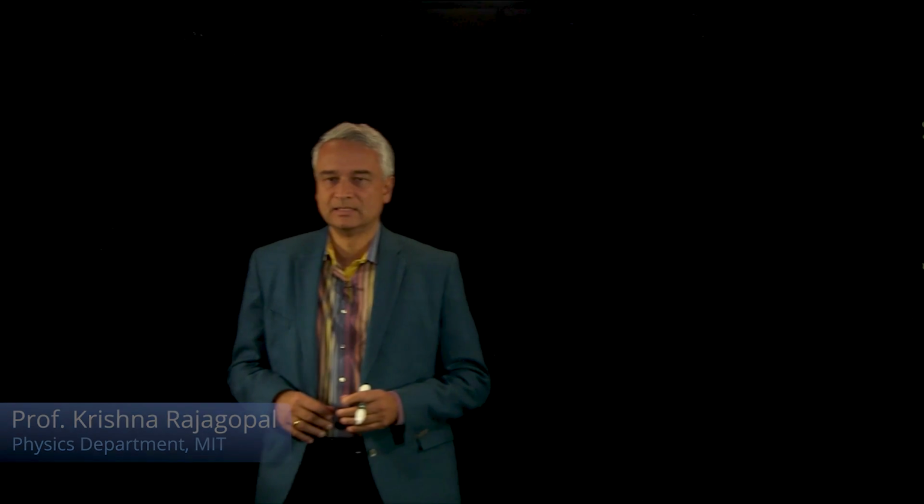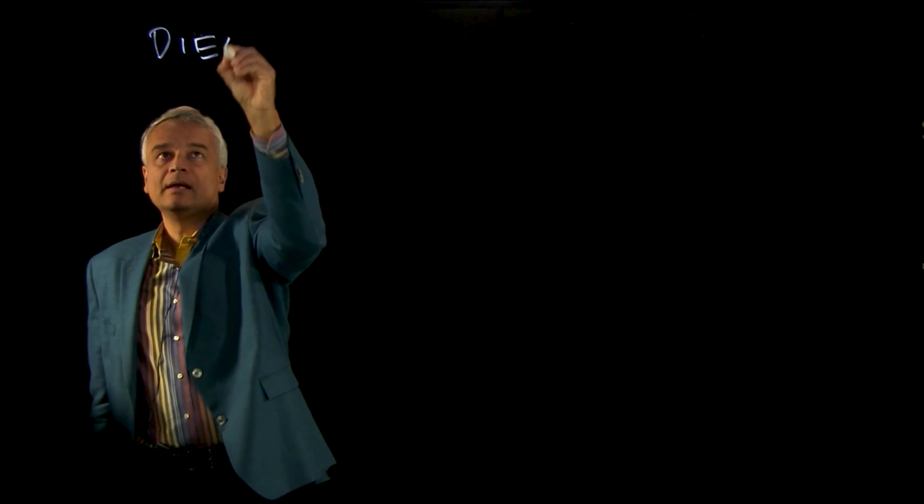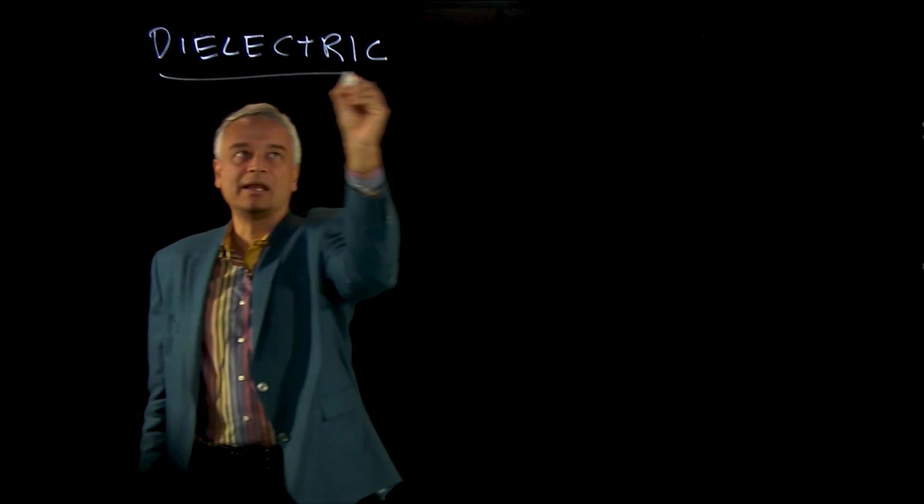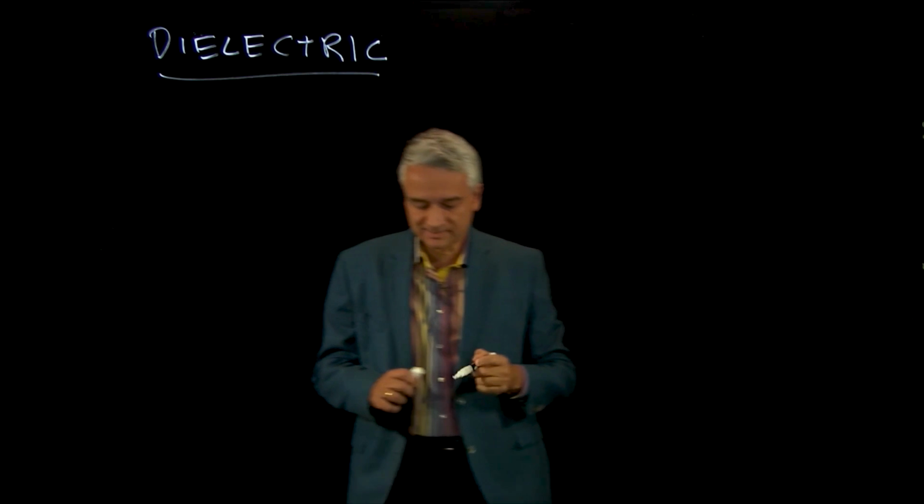So as of last class, a capacitor was made up of some conducting plates with vacuum in between. Now we're going to start thinking about the consequences of actually having some stuff in between. And what might we put in between the plates? Well, it could be any insulator. And instead of talking about insulators, I'm going to introduce a new word, and that word is dielectric. And it is in fact true that any insulator, any non-conductor, is a dielectric.